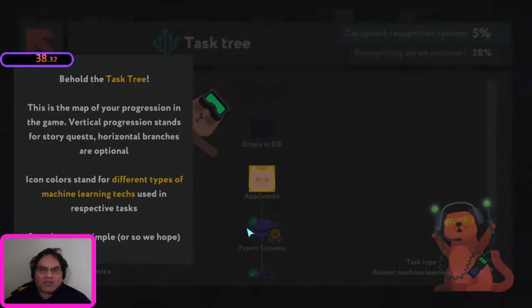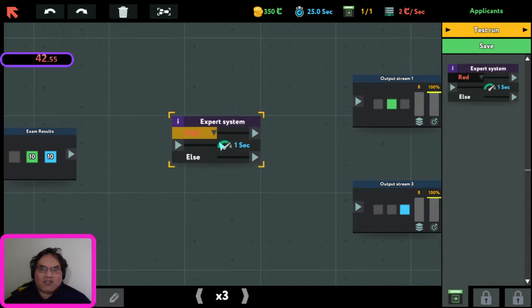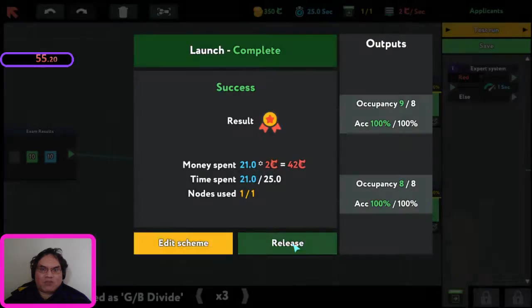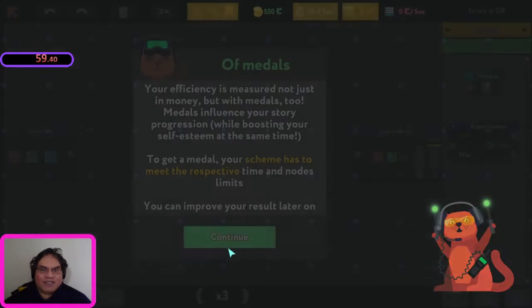For example, these first missions are based around colors. They introduce an element known as an expert system, which we still use today. What you can use the expert system for is to separate information based on their color in this case. In this game you have three colors, red, green and blue, and you have certain outputs. Puzzles will have requirements in their outputs as well.